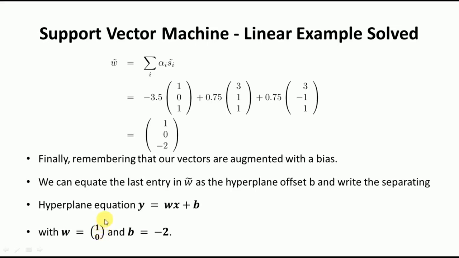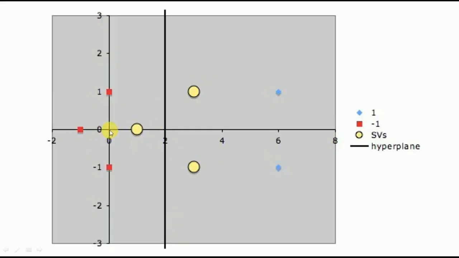That is how we need to draw it, with a bias, or offset, equal to minus 2. If you look at this, minus 2 means it should be in the first quadrant, either over here or over here. Because the line is parallel to the y axis, it will be considered here, and the line will be drawn parallel to the y axis here. Now if you look at this diagram, you can see this hyperplane perfectly divides the data, that is the negatively labeled data points and the positively labeled data points, correctly.